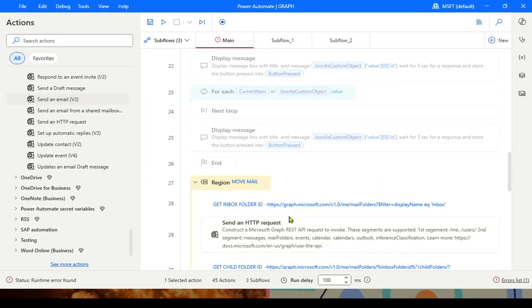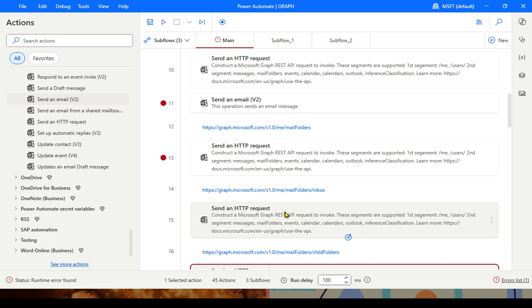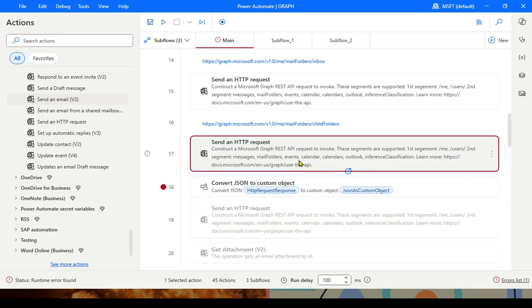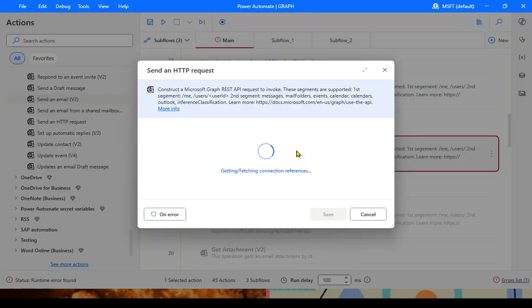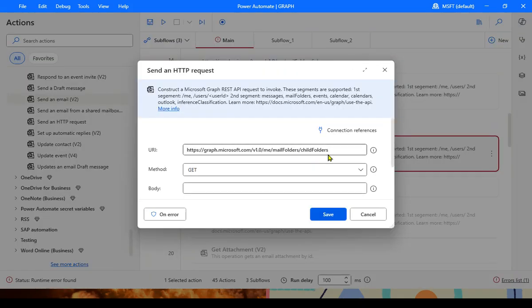Now let's see this folder, child folders. Okay, let's try to get all the folders.